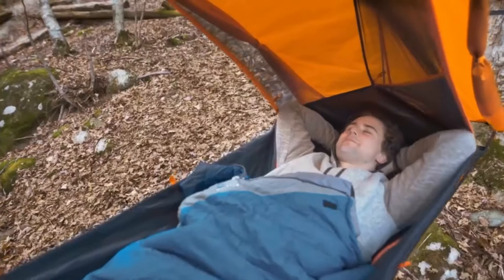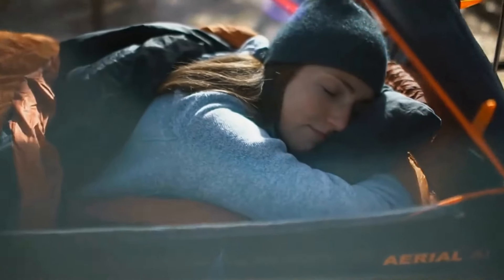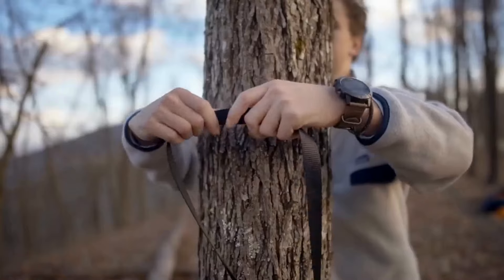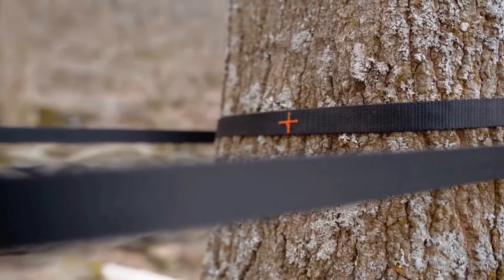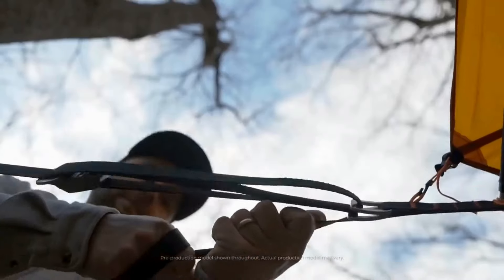There are two main drawbacks to the Aerial that I don't find with other tents. The first is the one I've already mentioned: set up and take down times. This tent takes longer to put together and take apart than other tents. It's noticeable. Part of it may be that I'm finicky about how I store things, but I find the process of rolling up the webbing in particular feels like I'm burning time.